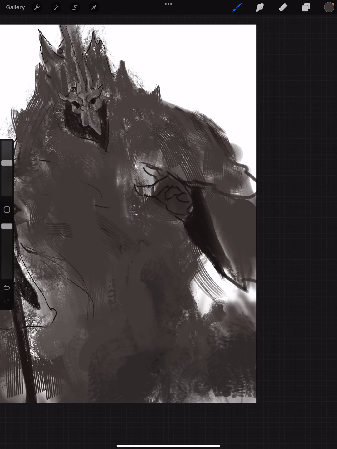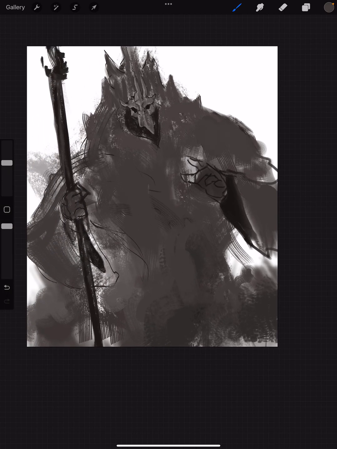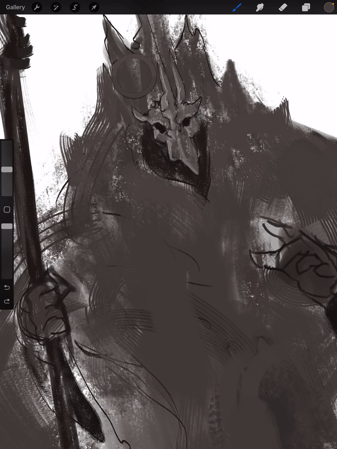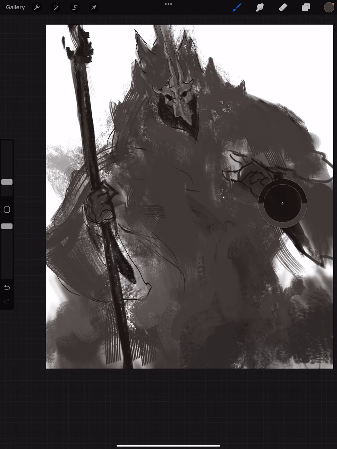But yeah, to continue what I was saying, in the old days, and when I say the old days, I mean like 2009, 2010, a lot of guys literally used to paint everything from scratch. Now there are a bunch of ways to do everything.